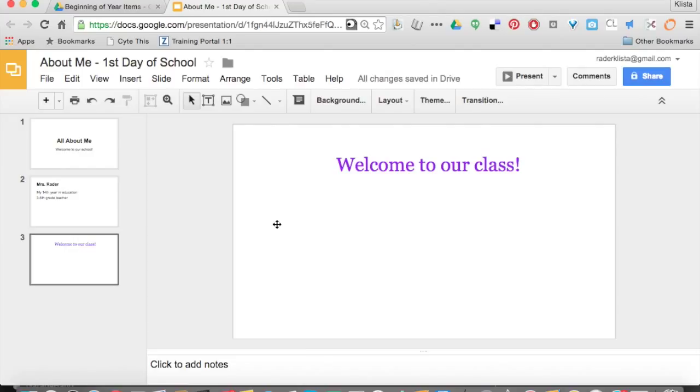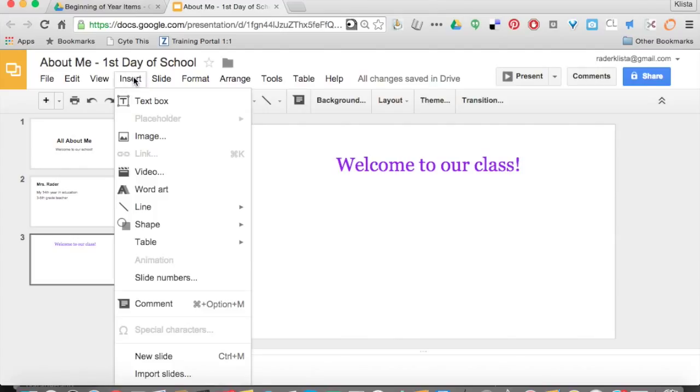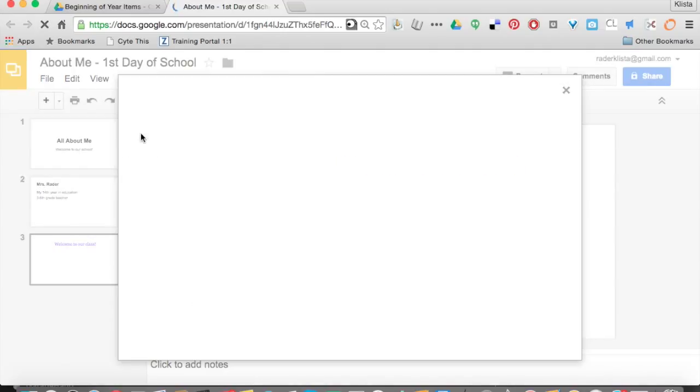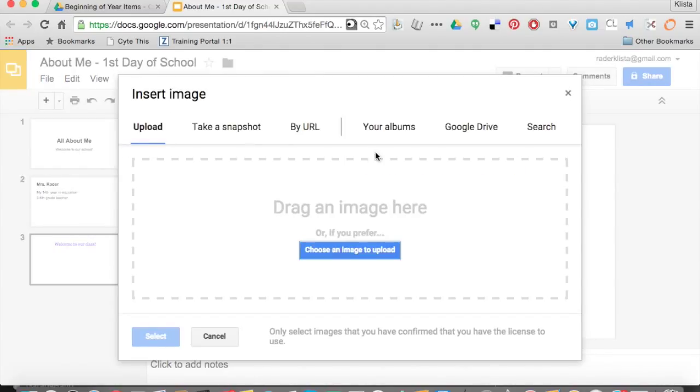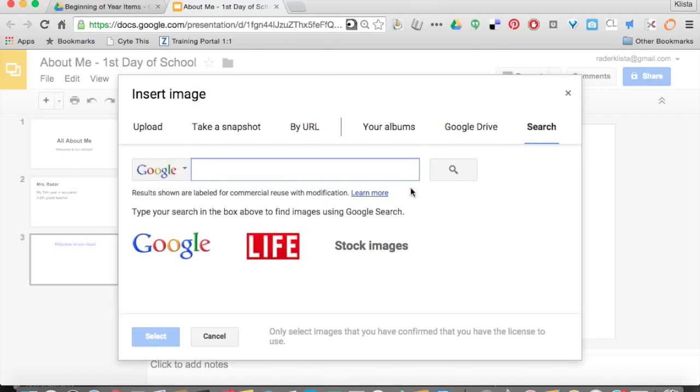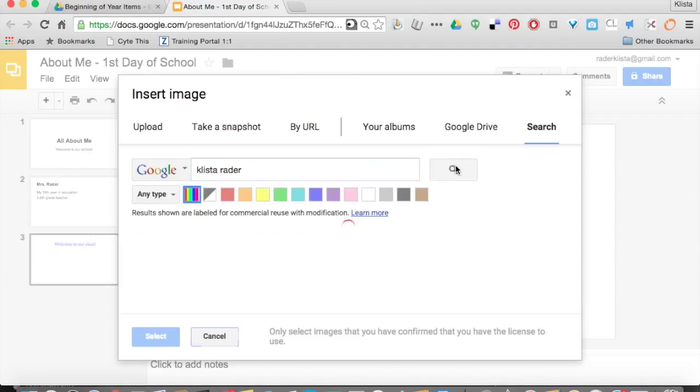Then I can also add in pictures, and the easiest way to do that is just to go to Insert, Image. I can upload an image that I have on my computer. I can find one that I have already stored in Google Drive, or I could even just search here. So I don't think that anything will show up if I put in my name, but let's give it a shot.